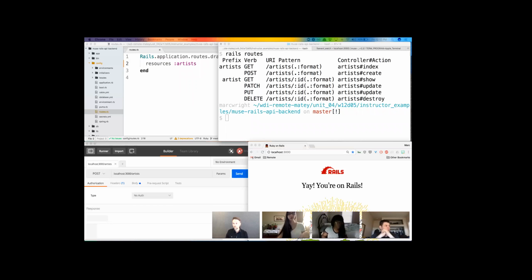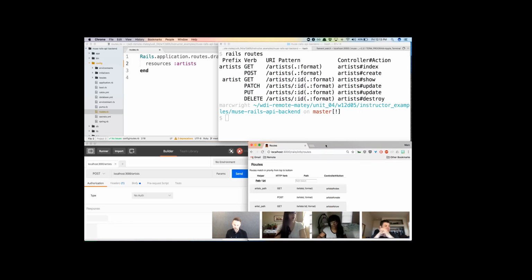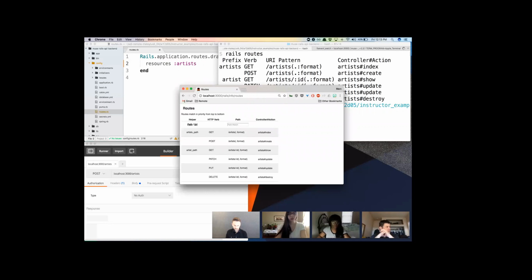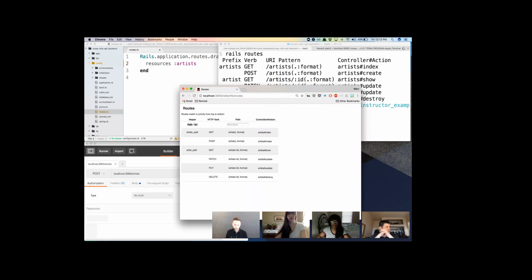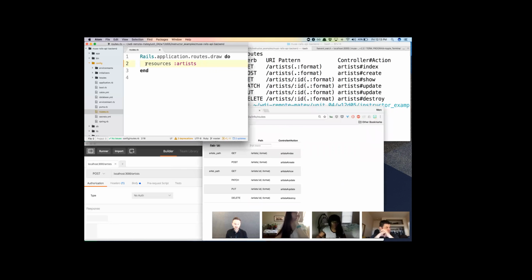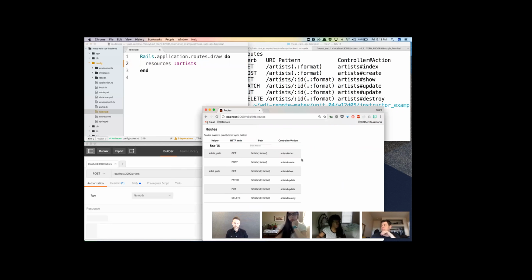If you want to check these routes in the browser, it's just a little bit of a different way to check it out. You can go to localhost 3000 rails/info/routes, and that'll also just give you a quick and dirty list of all the routes available to you. So it's pretty much the same information as we have here in the terminal. But since we can't visually see these because we're letting Rails build them under the hood, we can confirm what's available to us just by checking them this way.